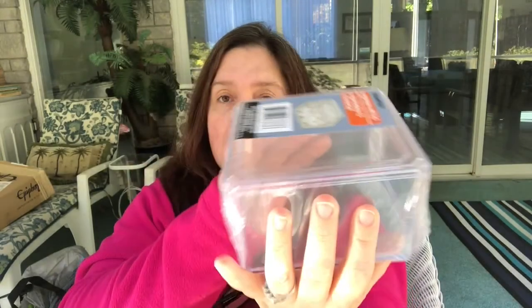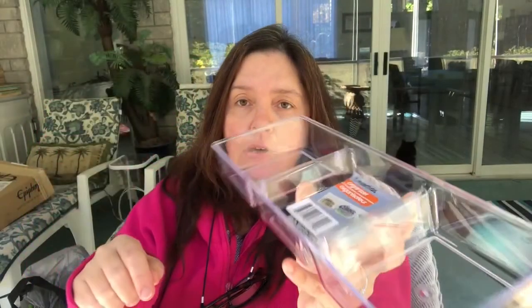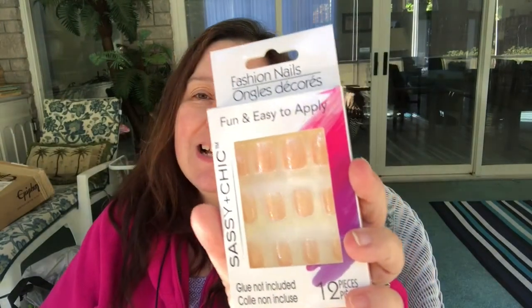I purchased a few more of the Essentials Clear Acrylic Organizers for various organizing things in my house — this one has a lid. I got a couple more of the three-compartment long tray and another longer acrylic basket. These fit in the drawers in my house and I use them to sort beauty products and craft supplies. I even have some in a drawer in my living room to hold packs of gum and candy. There are just so many different ways to use those to organize.